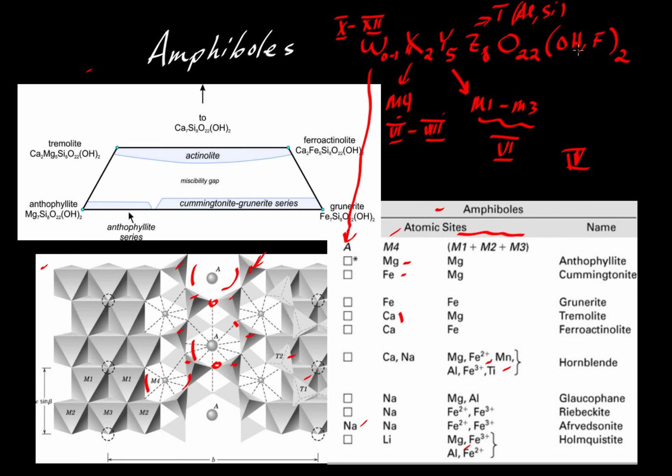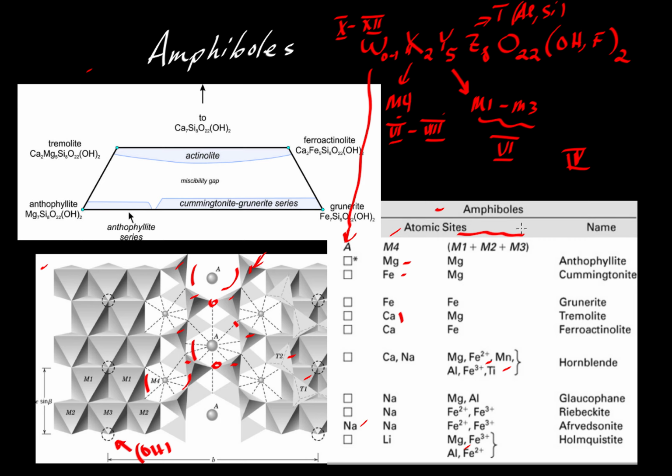Over here we have the hydroxyl or fluorine. It's out of the field of view, but the legend is indicating that that dashed circle would be the site of a hydroxyl or a fluorine. And you can see the M1s and M2s and M3s are all clustered over here. Those would be the Y cations.